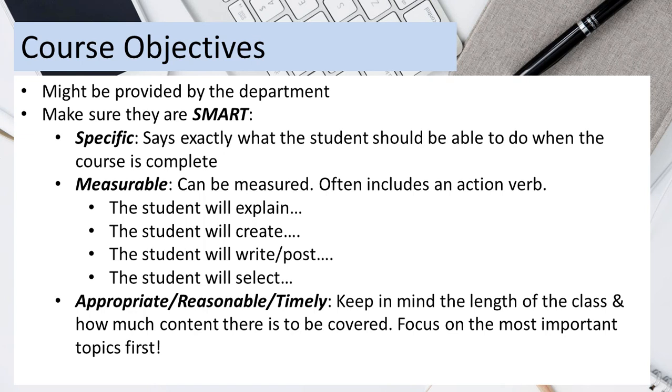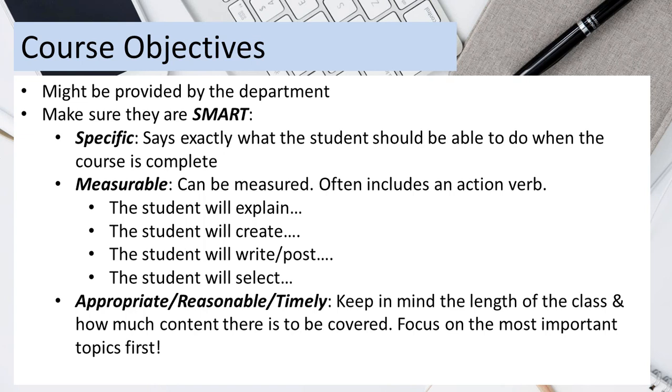You want to avoid things that are vague, and you want to avoid things that can't be seen. So the student will understand. Can I really see their understanding? The student will consider. Okay, they might consider, but how is that going to be apparent to me? Maybe they will consider and then create. They will consider and write. So I'm able to see the second end of that. Maybe they are thinking in terms of considering, brainstorming, etc., but they need to create some type of product that can be measured against to see if they have met that course objective.